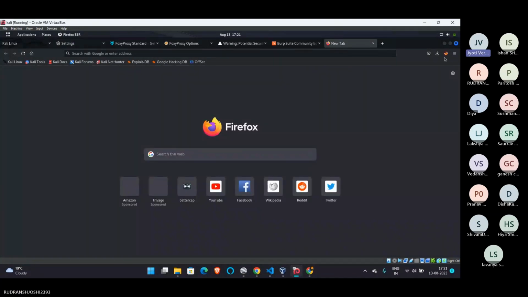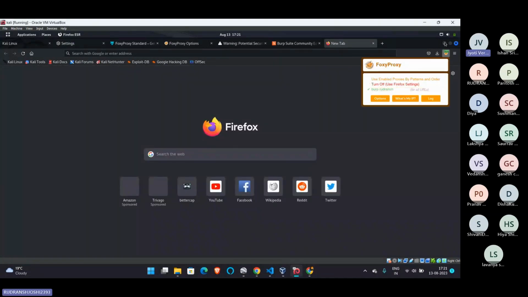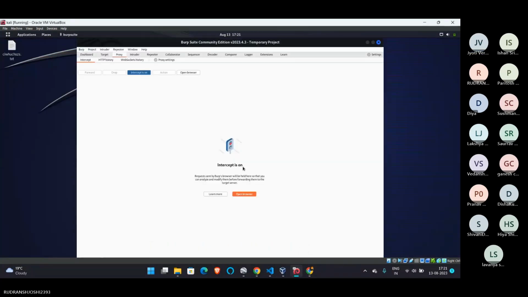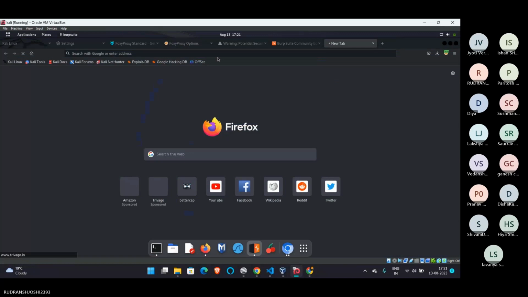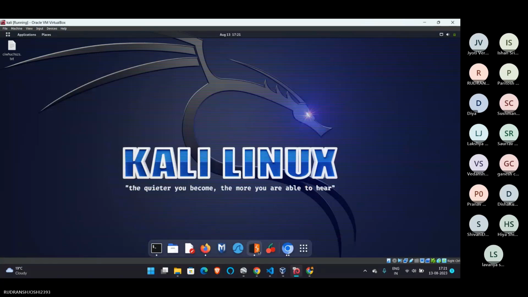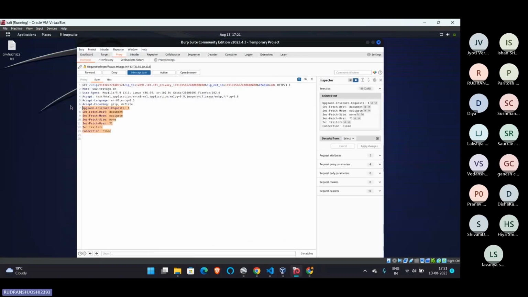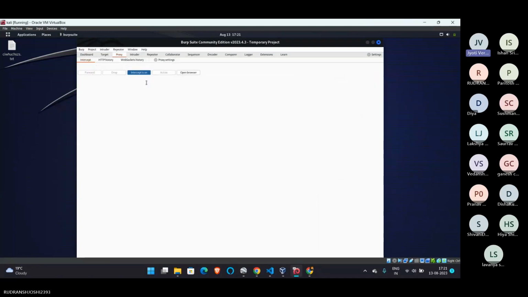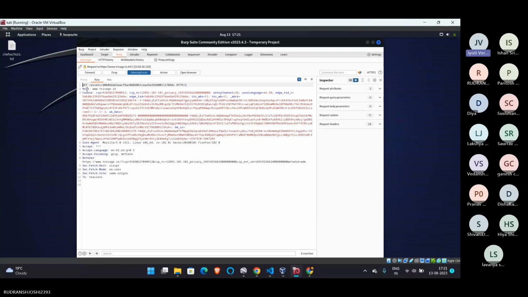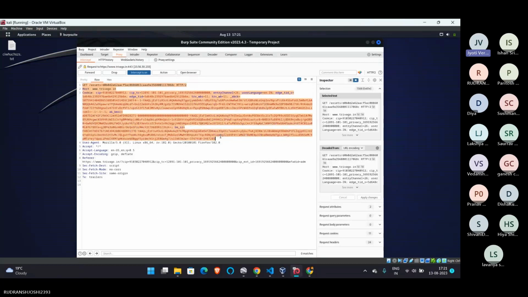Now capture the request the way I told you. Intercept is on. Go to your Firefox and capture the Trivago request. It's loading. It came. See, your request is captured. Without the certificate, you were getting the alert. Firefox had not allowed you to capture the request, so that's why you need to import the certificate here.